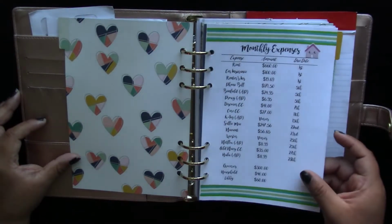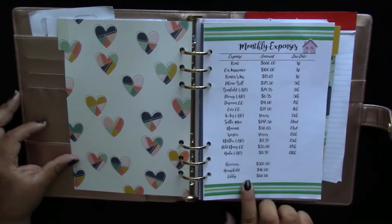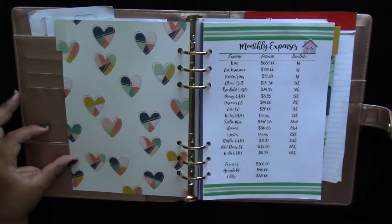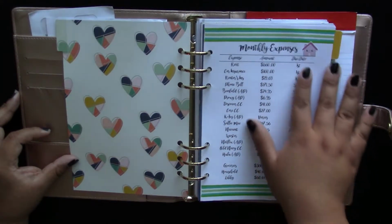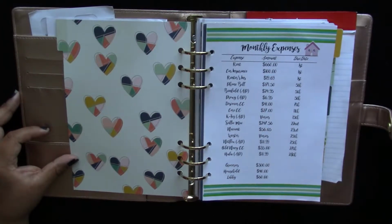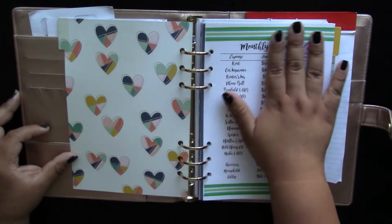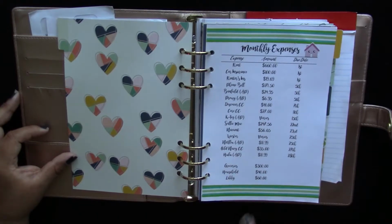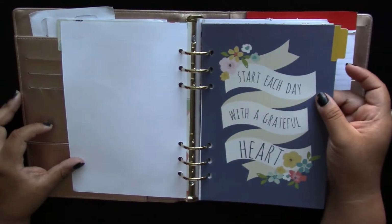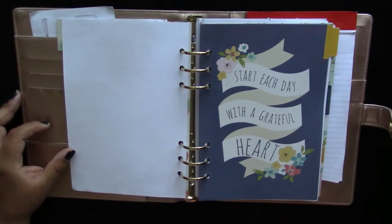This insert I created for myself is just an overview of all the bills and expenses that we know we have to pay for every month. Now, this includes things we have to pay in person or online, like our rent, student loans, and electric bills, and also things that we know are an automatic payment, like our cat's Banfield plan and Netflix and Hulu. And we also have our cash budget, such as our grocery budget, household budget, which we use to pay for things like toilet paper, paper towels, laundry detergent, and our cat budget, which we use for cat litter, cat food, and grooming appointments.